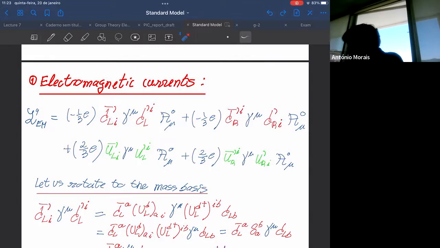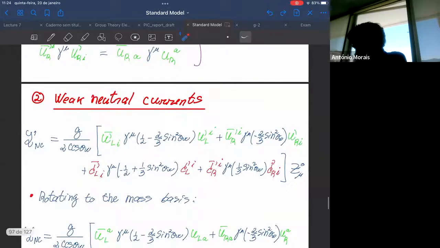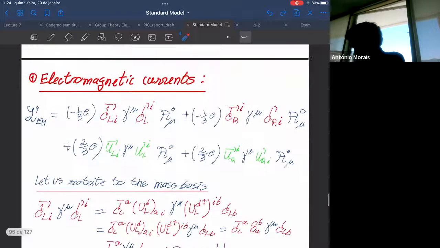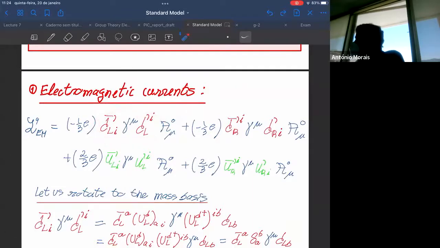So this is a vector current. When I talk about vector-like fermions, not chiral, it's because the weak interaction will see them in this way, as vector currents. This is the perfect way to highlight what a vector-like fermion is, because the interactions with the W's and Z's, in principle with Z's, transform as a vector. For chiral fermions, you don't have that in the weak currents. They don't transform as a vector, but as a vector plus or minus axial. With vector-like fermions, the weak currents will also transform as a vector.